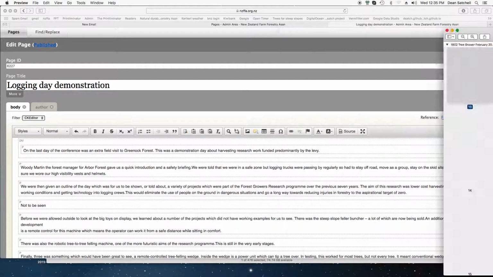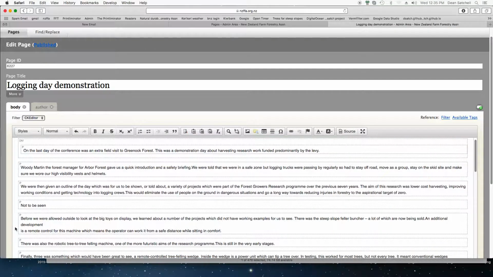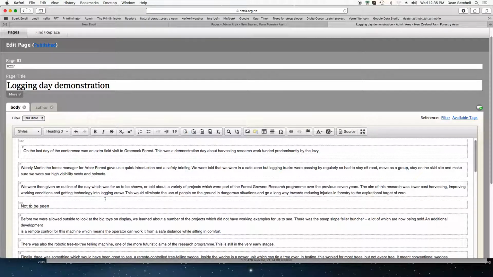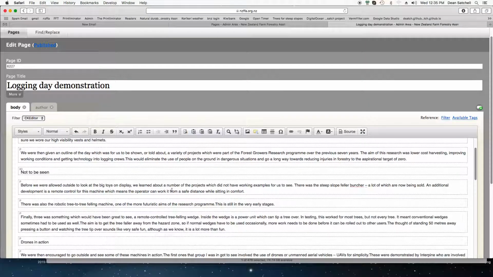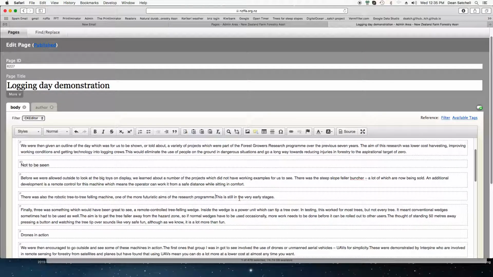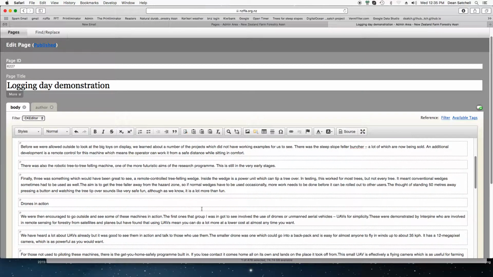Okay. So not to be seen is an H3, and then I'm just going to carry on working through the document. See, that sort of stuff. Make sure that it's all formatted as it should be in terms of paragraphs.